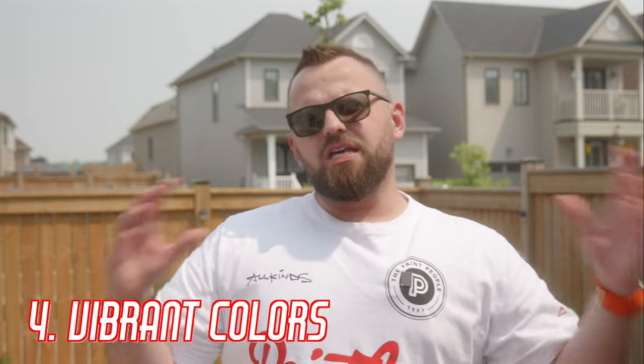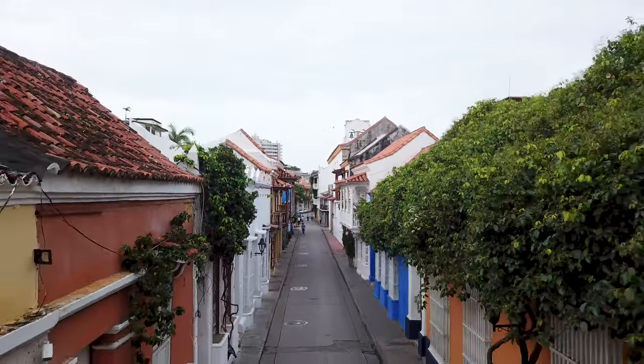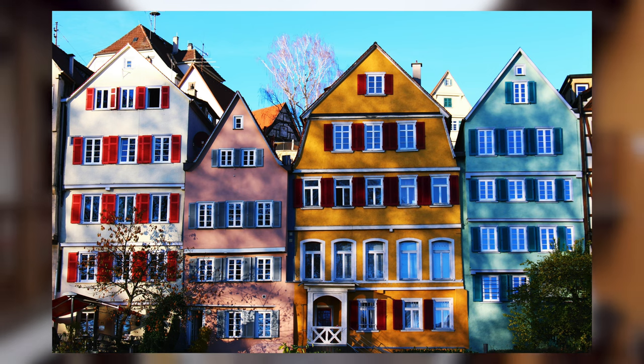Tying into bright whites are just bright, vibrant colors in general. We're not all lucky enough to be on the east coast of Canada or somewhere in Europe right by the sea, where you can have all these fun colors because everyone's doing it. I've seen a lot of people paint their home a bright turquoise or mustard yellow and live to regret it. They thought they needed the brightest, most saturated colors to get the effect they were looking for. Chances are, you don't need to go as bright as you think. Maybe instead of crazy bright yellow, just go for a yellowy cream — you still get that effect but it's mellowed out. Go with your gut first, then look at softer colors within that same color family.